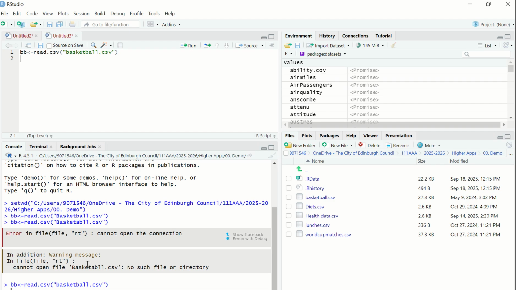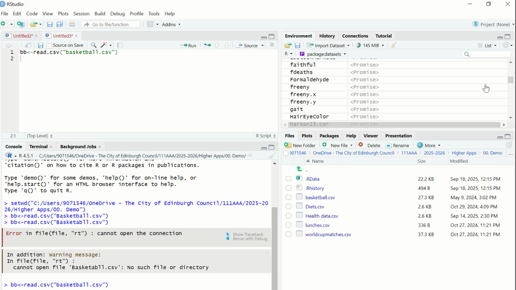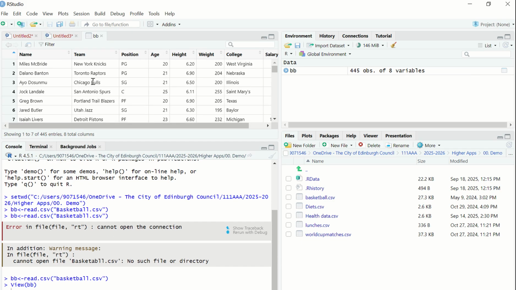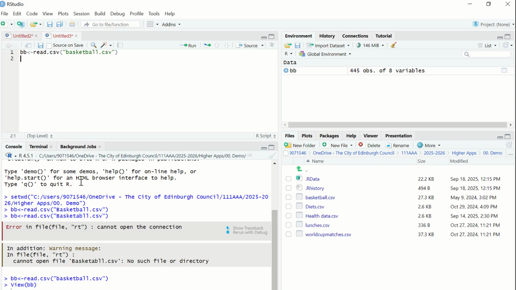So now every time I want to draw a graph or a chart, if I want to do some descriptive statistics or a hypothesis test, whatever I want to do, whenever I type in BB, RStudio knows to go straight to the basketball data set. You can view it as well, because if you look on this side up here, in your global environment, it'll come up with BB. If I click on that, it'll actually bring up that entire thing. You can see the titles that are in each of the columns, and you can see what's going on. Just close that if you want to go back to your script.